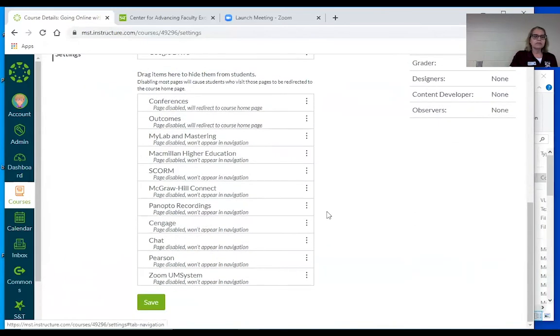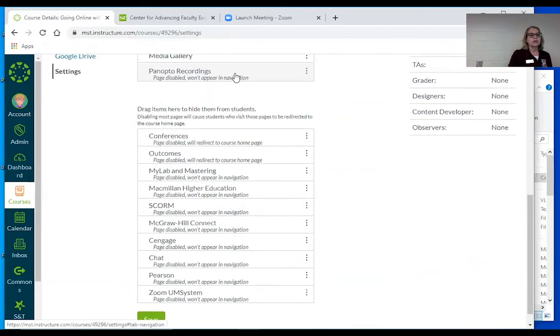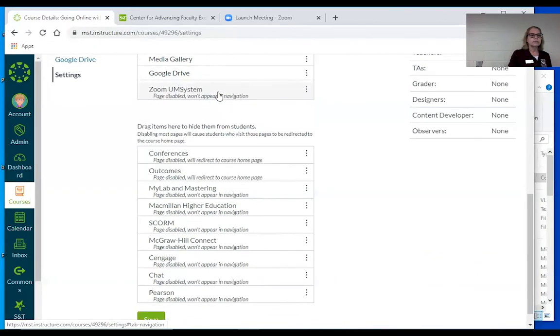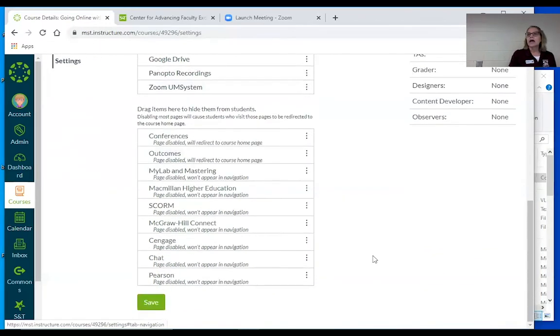Anything in this bottom section that I do want them to see, I do the exact opposite. So Panopto I'll pull up here into my main menu, and I'll do the same with Zoom. Anything you change there, you must scroll all the way down to the bottom and find the save button, or it will not save your changes.